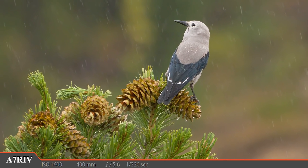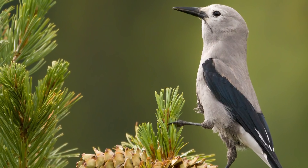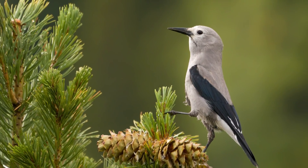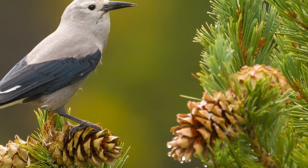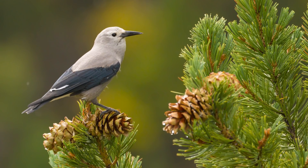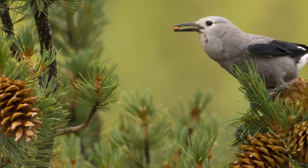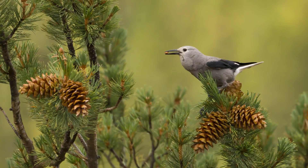I love photographing wildlife in the rain. The water streaking through the background adds to the mood and a little extra texture to the shot. Sure, you might be challenged by light, but this softer filtered light makes for nice even exposures, and some of my all-time favorite shots were taken during rainy conditions just like this. But let's keep moving and see if we can find that bugling elk.